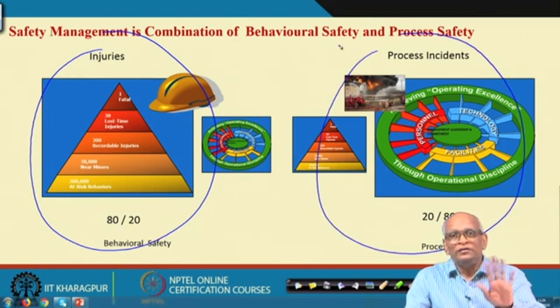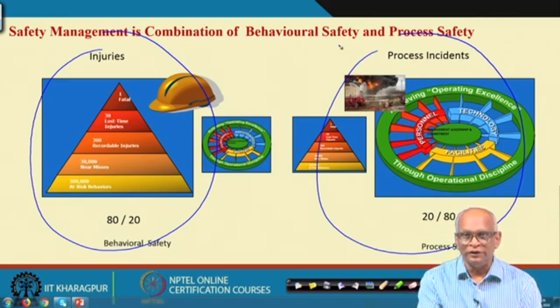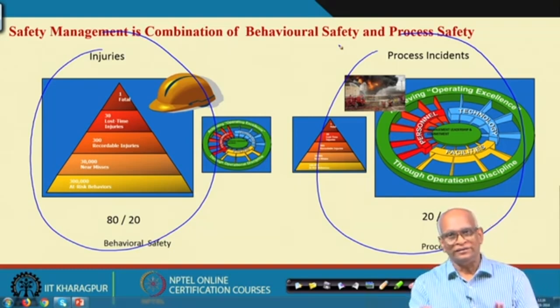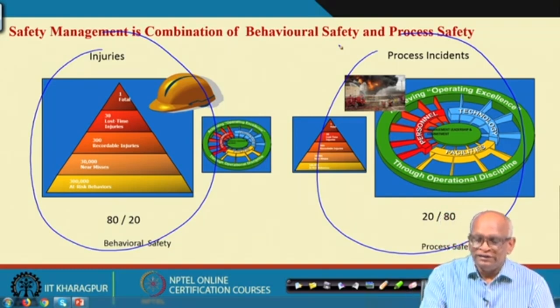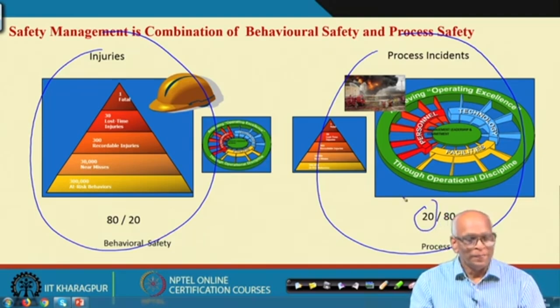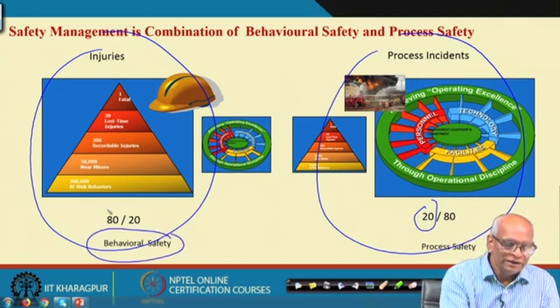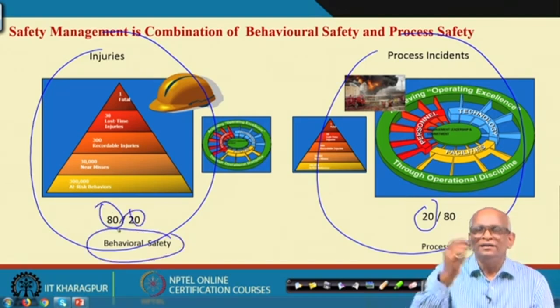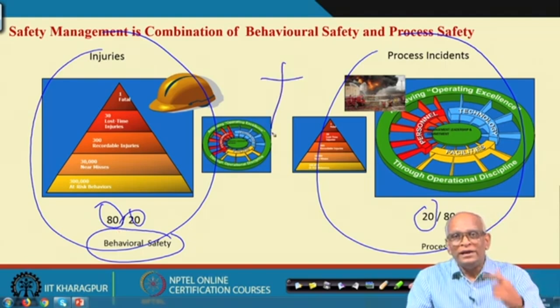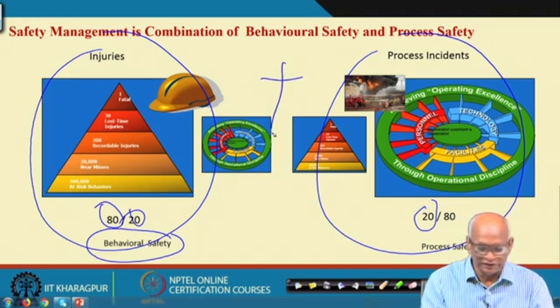Process safety is not everybody's contribution. The qualified and knowledgeable engineers understand and look at the hazards and risks of the process with deep engineering knowledge and provide interventions. That is not done by everybody. So, when you are applying process safety, you require at least 20% of behavioral safety also. So, behavioral safety should cooperate. If you are applying behavioral safety, 80% is behavioral safety, 20% is process safety. The combination of these two is used in this organization to make this occupational health safety management system successful.